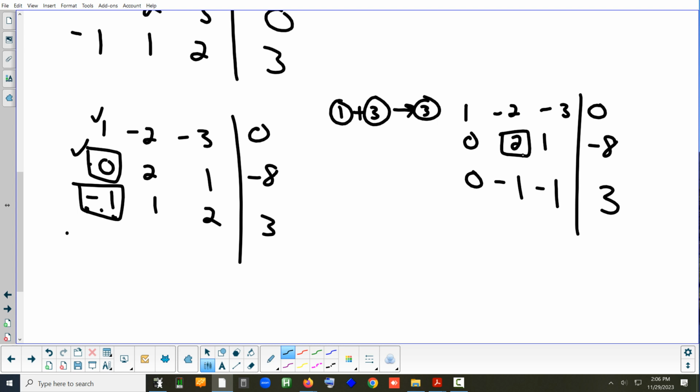But to avoid the fraction, what I would suggest is to just add row 3 to row 2. Yeah. This time you could. You're lucky that this is a negative 1 and that would work out perfect. That doesn't always work out that way. So we can decide which way do we want to do it. Multiply row 2 by 1/2 or add row 2 and row 3.